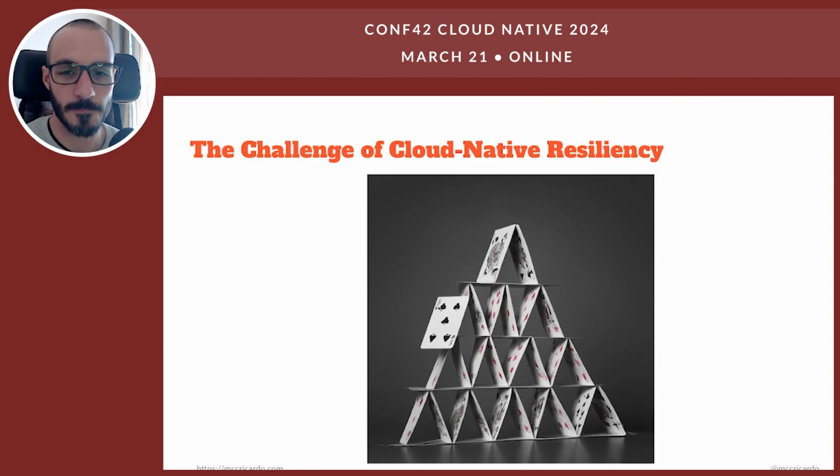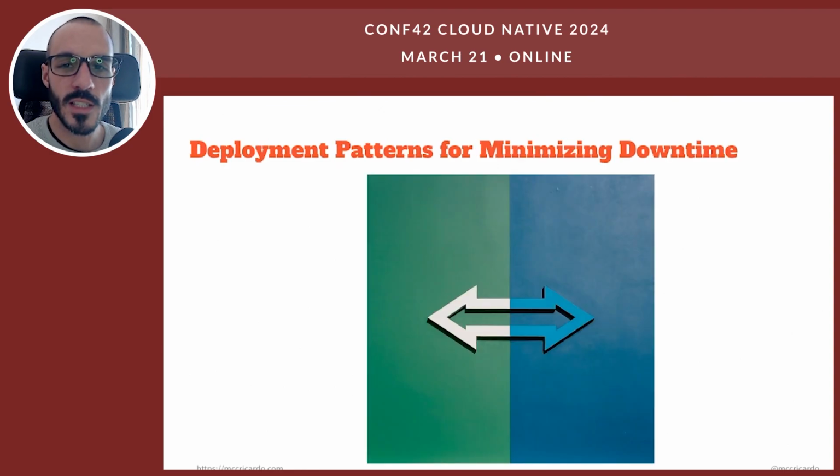This means ensuring our applications can withstand component failures, network glitches, and unexpected traffic surges, all while maintaining a seamless user experience. Let's start by addressing the core challenge of updates. How do we deploy new code or features without taking our applications offline? This is where deployment patterns come into play. These are strategic approaches to rolling out changes in a way that minimizes or even eliminates any disruption to our users. We'll explore 4 key patterns: blue-green deployments, rolling updates, canary deployments, and dark launches.